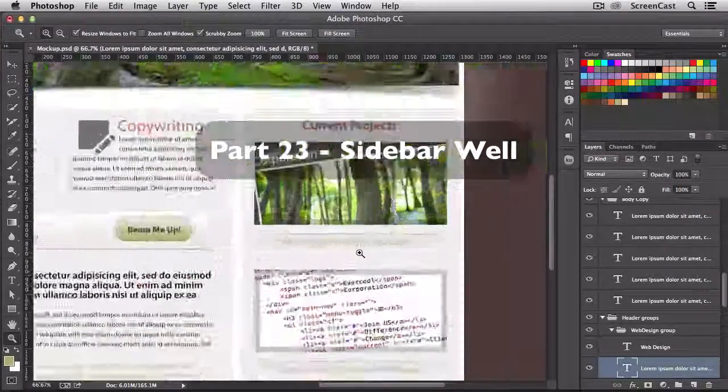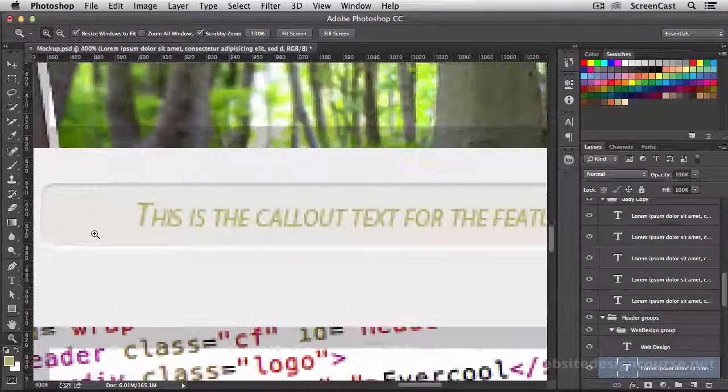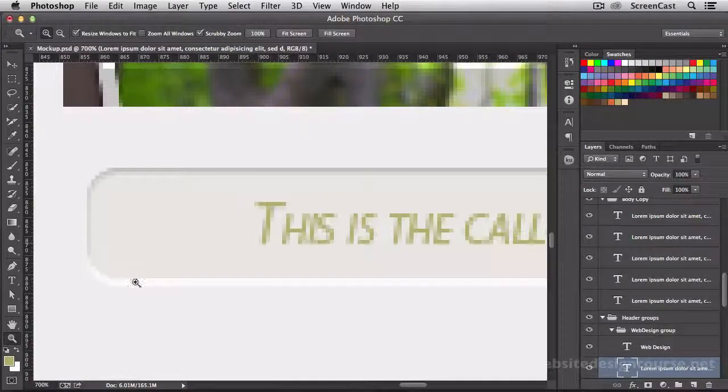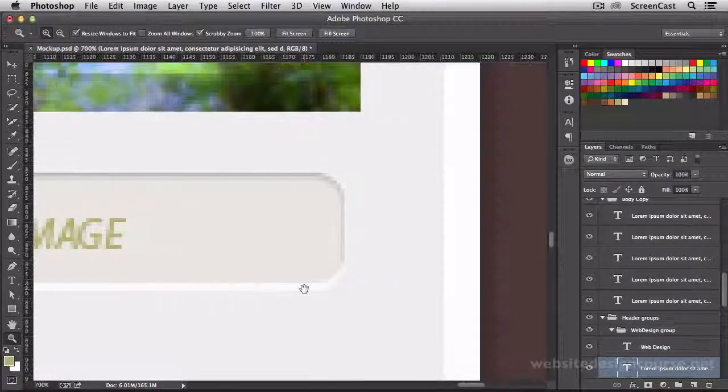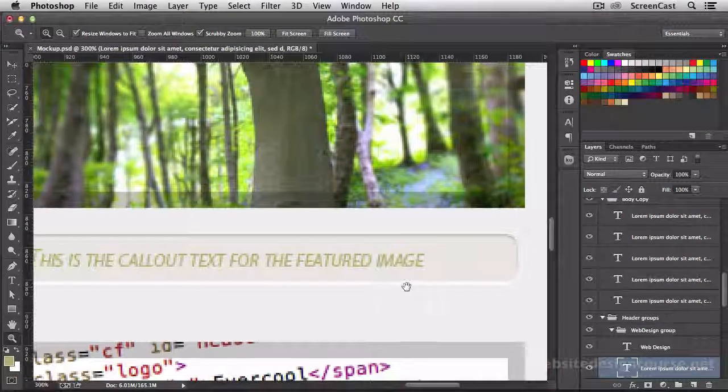Now in this tutorial we'll work on this little heading or subheading, maybe it's a tagline for this image. And you'll recall from when we did the design, we added a few effects to it. It's kind of this inset effect where it looks like it's pushed in. We're going to recreate all of these effects with pure CSS on this object. And so I'll show you how we can do that.